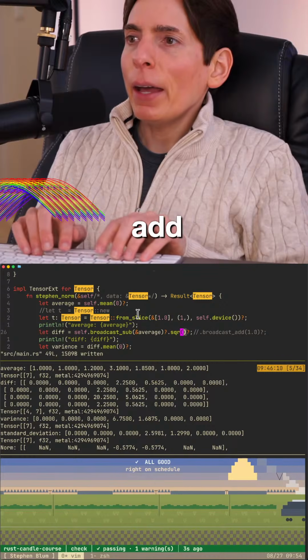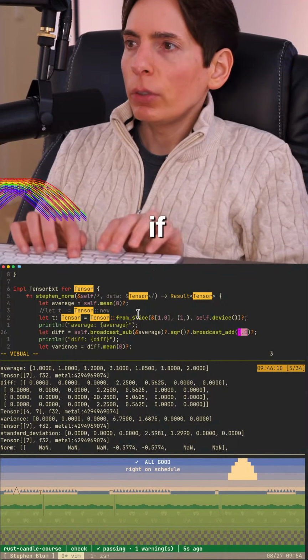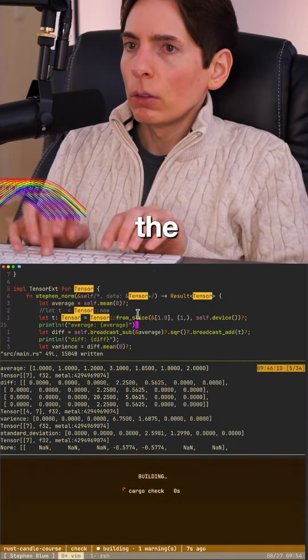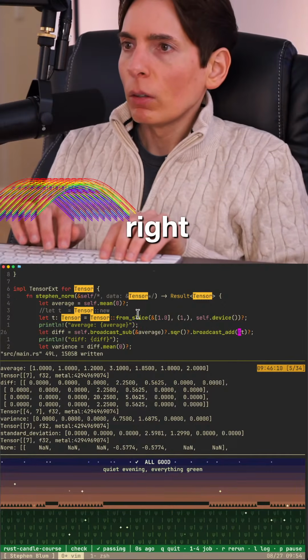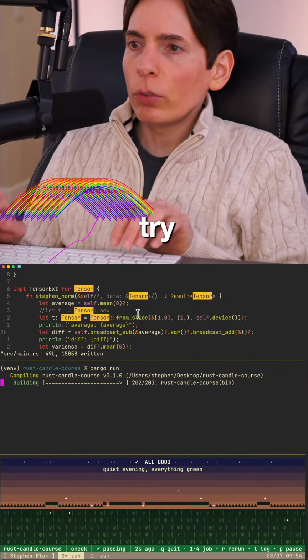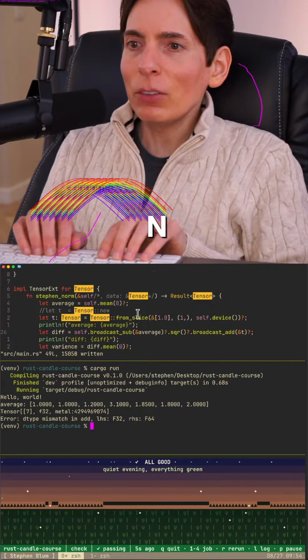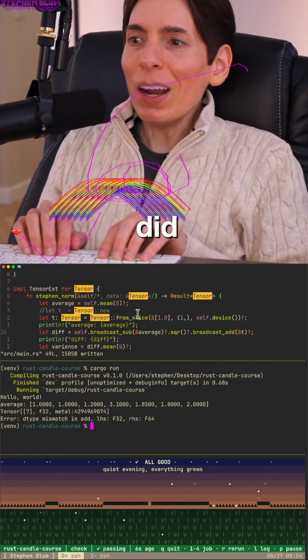Now then we're going to add that tensor. Let's see if we can add this tensor here. The t to build it. Oh, we need to add the address of t. That's right. There we go. Let's try to build that now. No NaNs. Did we get rid of the NaNs? Are the NaNs gone? We did it. We got rid of the NaNs.